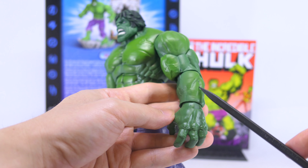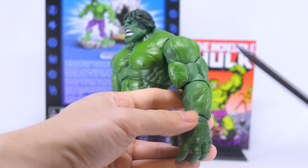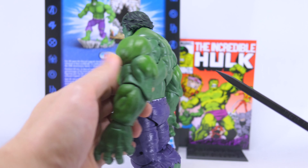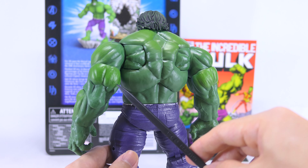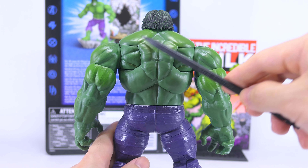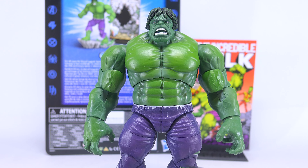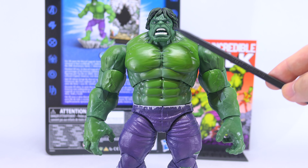However, I do notice that the factory has missed out the light shading on the back of his left hand on my copy. There's still the same defined muscle sculpting all over, and you can even see the veins on his biceps. Moving on to the back of the figure, it's impressive to see the same light shading applied onto the back of his triceps as well as the top of his back, which really brings out all that sharp sculpting on his muscles. But coming back to the front of the figure, I'd like to point out the difference in the treatment of the wash on his head compared to his body.